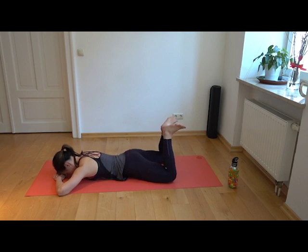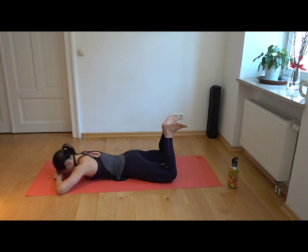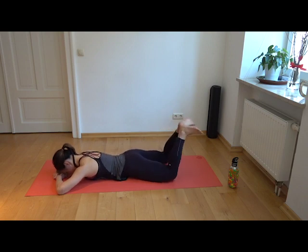And make sure when you're doing it, when you're squeezing your heels, tense up your butt, at the same time your hip is pressing down into the mat, okay? Then four, and three, and two, and one, perfect.